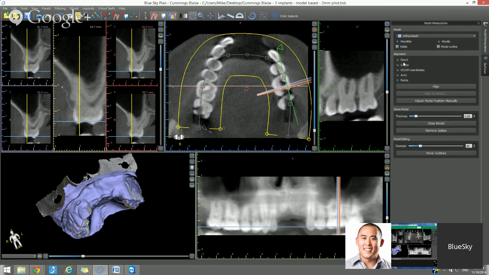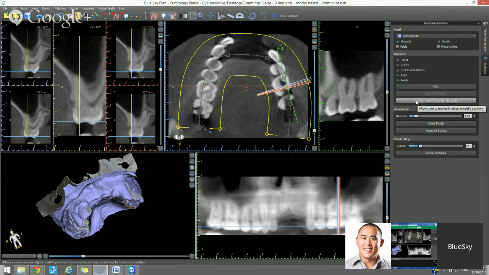If you're importing a second DICOM, then you could use functionality such as adjust model, align to model. That's what I was looking for. That will automatically align one model based on another model. So if we have a second model, for example, that has the missing teeth here, and we want to import it, we could press the import button, press align to model, and it will align it to the existing model as well.